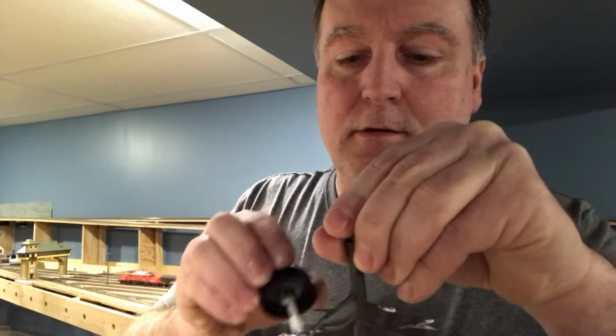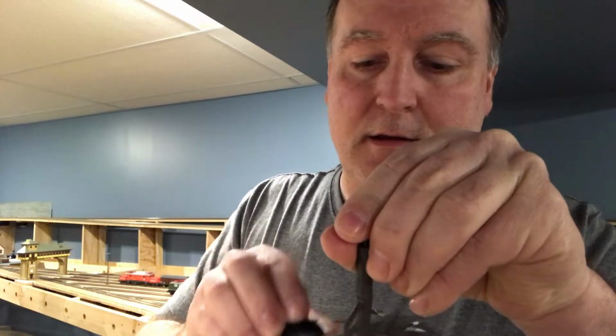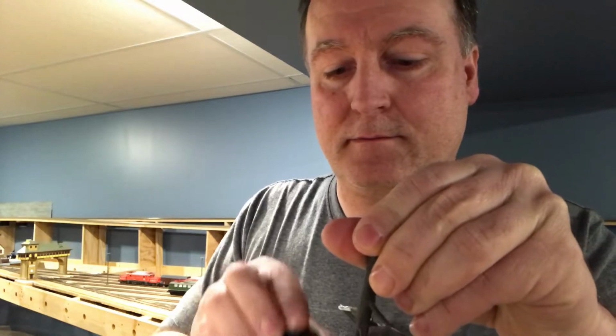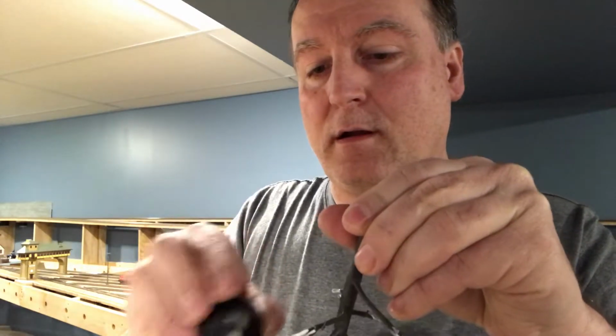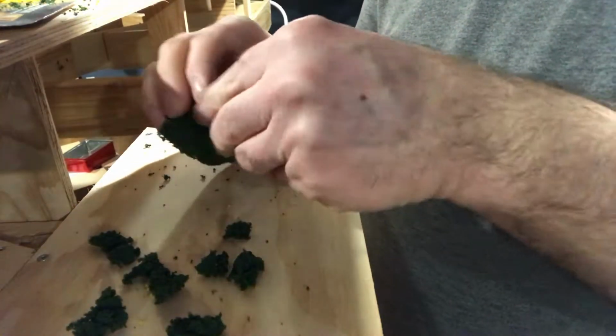Once you've got the glue on there, you have to wait a couple of minutes, because you want the glue to be tacky. If you brushed it on and put on those clusters right away, they wouldn't even stick to it. So you have to wait 2-3 minutes. Then you just break this cluster into small little pieces like that.